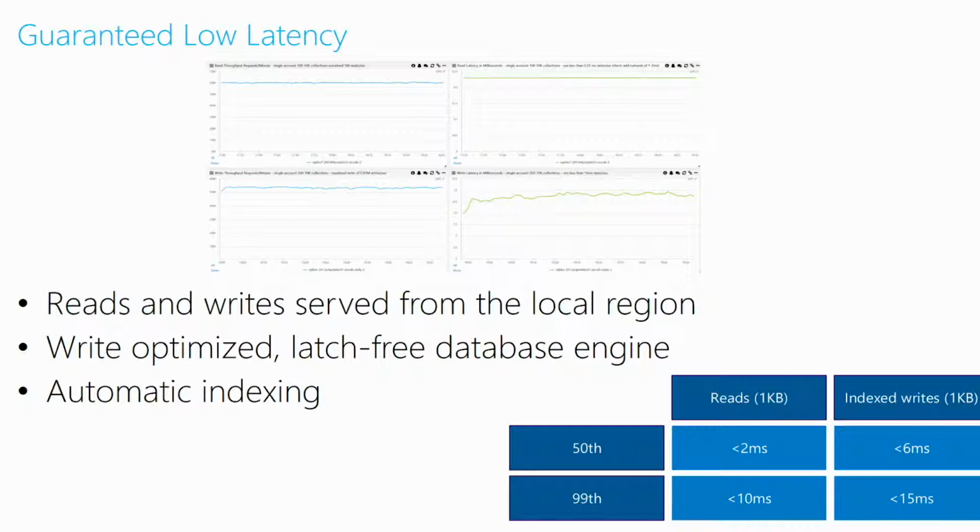is write optimized and latch-free, built for SSDs, enables us to provide you the low latency capabilities that these applications seek. We automatically index every document that we ingest at a sustained ingestion rate, and with no need for secondary indices, at the same time providing rich query capabilities, we enable applications to access this data at the low latency levels that we guarantee. For most applications, you will actually be able to find reads to be under 2 milliseconds latency and writes to be under 6 milliseconds latency. You can see all of this in the Azure portal for your own workload.